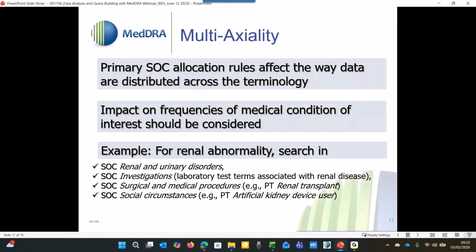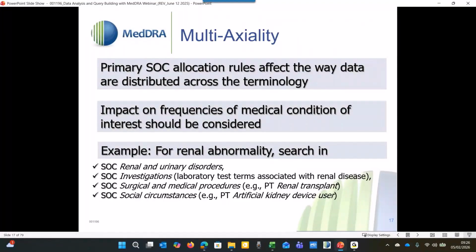But you'd also need to manually look for patients with relevant investigation abnormalities, procedures, or social circumstances. And we see some examples there, like artificial kidney device user, which is a social circumstance, or renal transplant, which would be a procedure. So bear that in mind when you're thinking of searching.